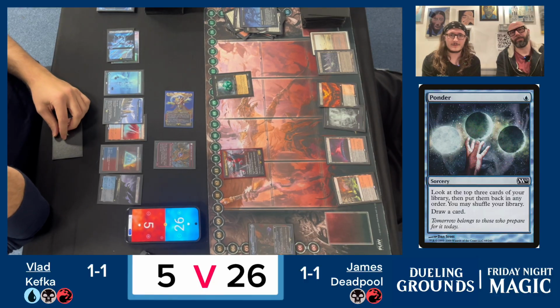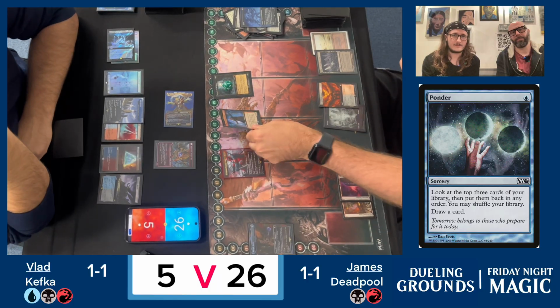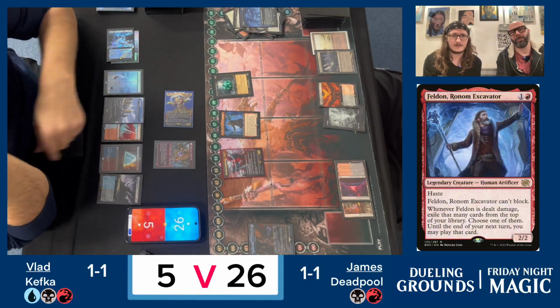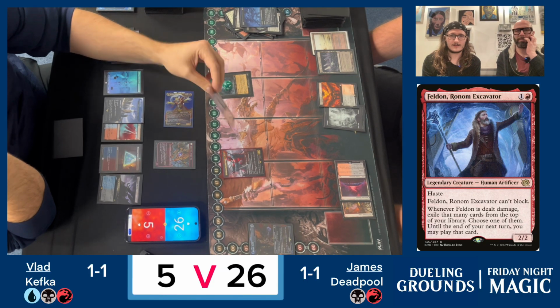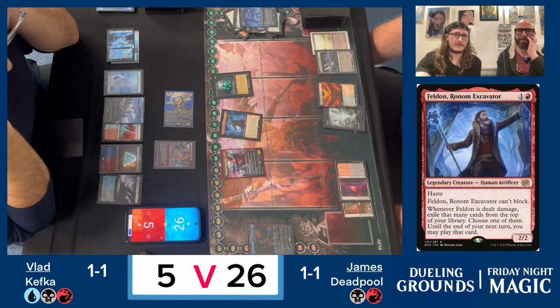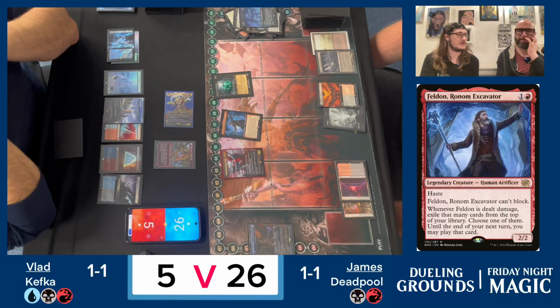So he swings in and James doesn't block. And this just feels like kind of accepting your destiny. You just got a 2/2 haste now, haven't you? Just to add it. Feldon does have haste, doesn't it? Yes, it does. Just more death. I don't know if I'd agree with Vlad attacking. Obviously the game feels like it's over, but I feel like it's better to hold it up as a blocker.